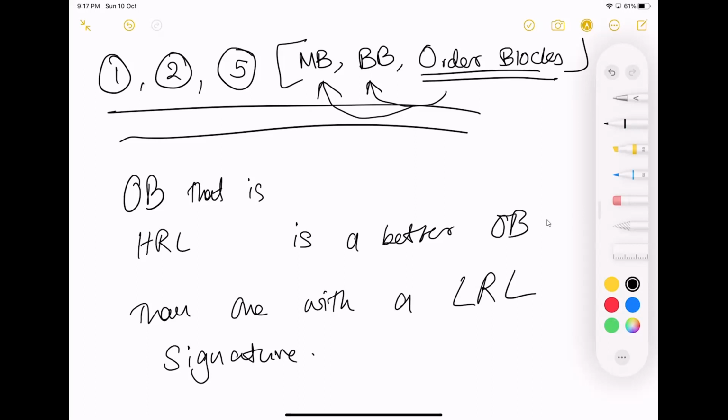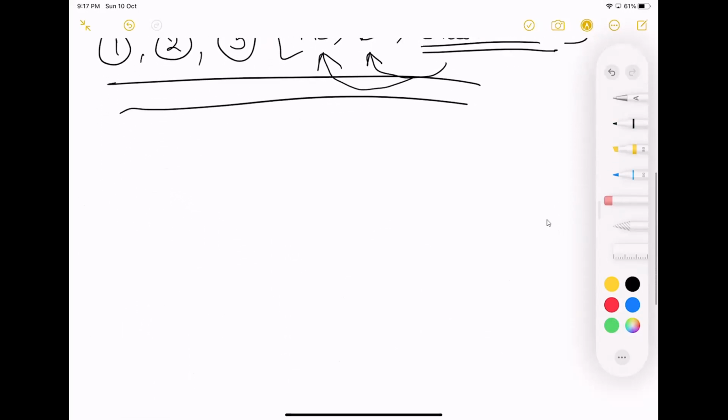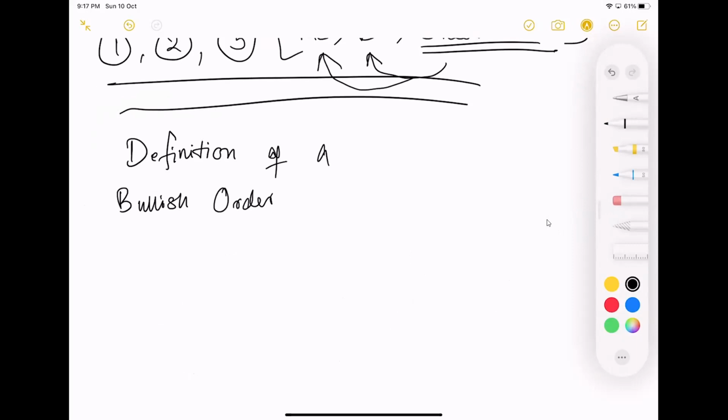Yes. Cool. Now, here's the most important thing to consider. Without me telling you guys, can someone tell me the definition? Let me just write it down. The definition of a bullish order block. What's the definition of a bullish order block? Someone type it down. I want to see if you're right.